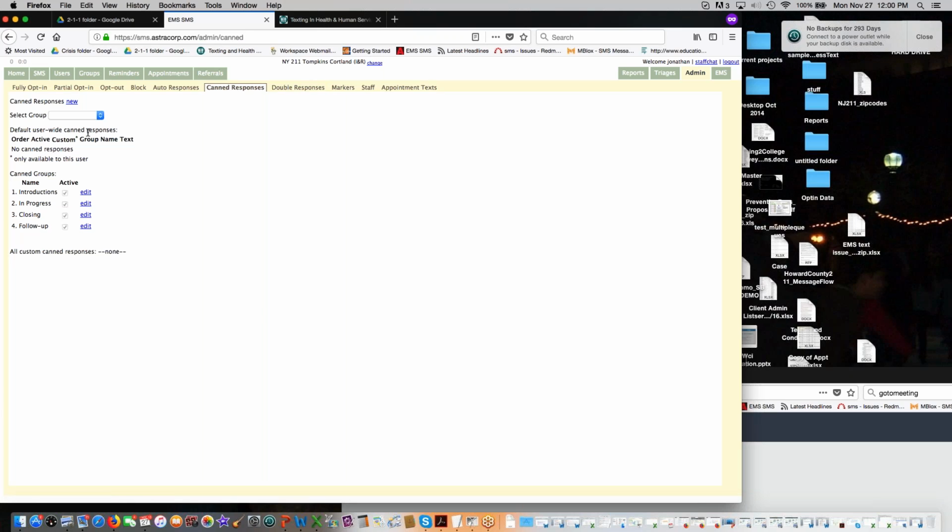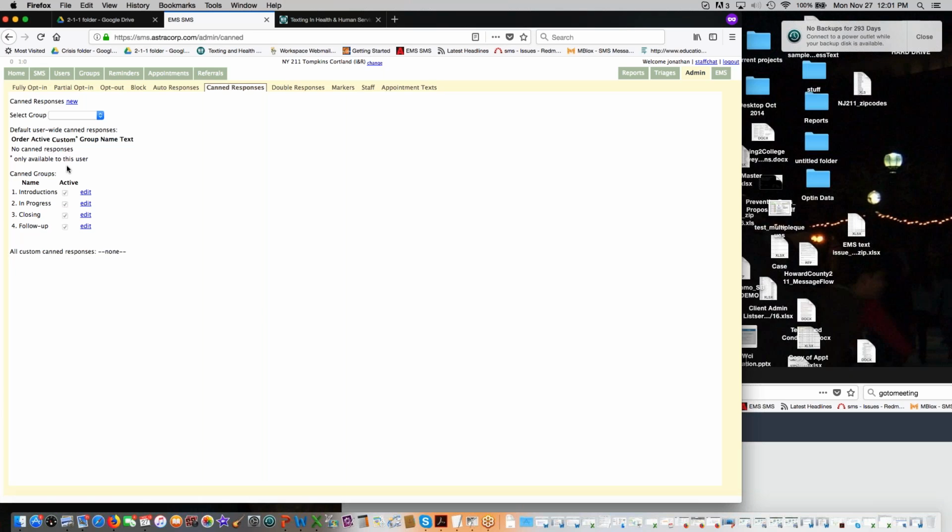They will be able to enter canned messages for their uses only. They won't be able to edit the general libraries. They would only be able to edit the general libraries if you gave them that specific permission to edit general libraries. There's two different options. You can have personal canned libraries or you can have personal and general. Administrators by default have personal and general. Administrators also, when they click canned responses, they see everybody's.